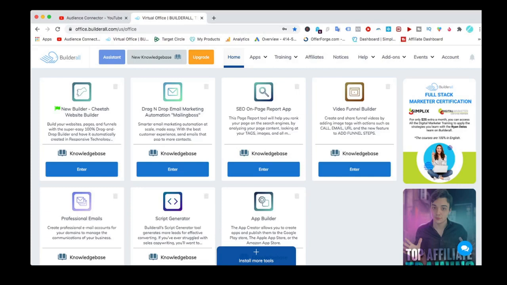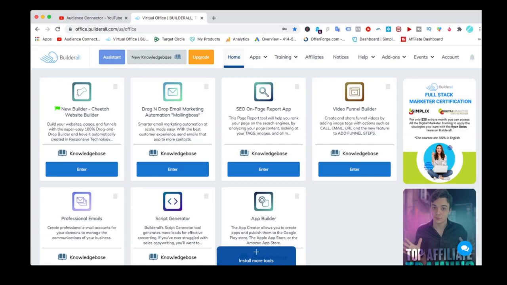By the way, this is Builderall 4.0. It has upgraded. If you know about Builderall, you know it was 3.0. Now they have upgraded. So it looks like they're gonna be upgrading every year or every now and then. But definitely they are making improvements. It means Builderall is becoming more robust. So it's a good chance to jump in, join the platform, utilize it, because there's a lot. Right, let's get to it.